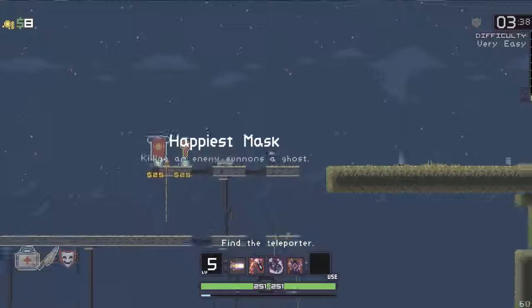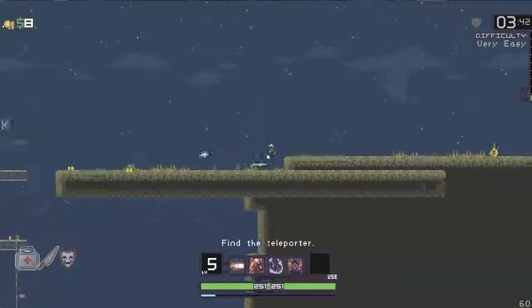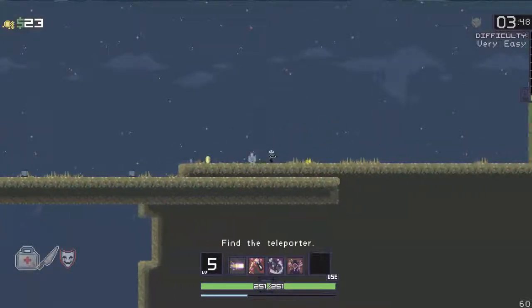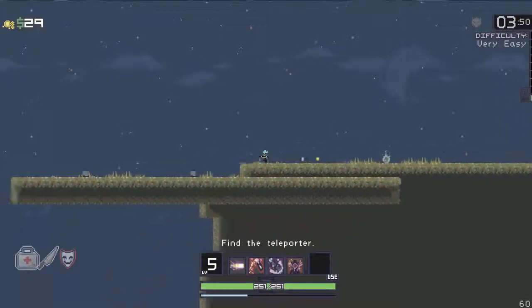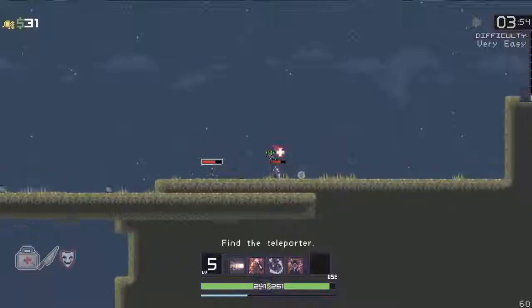The Happiest Mask is a tier 3 item that, whenever I kill an enemy, I summon a ghost of that enemy. So you'll pretty much see it right here in a second. Boom! There's a ghost of him. See? And the ghost fights on my side with me. And, yeah.